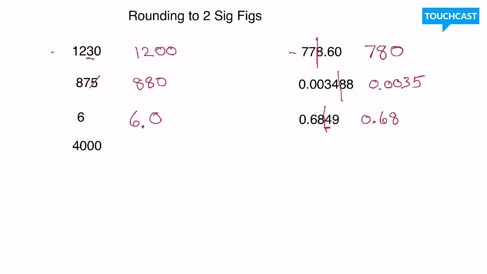So if I want to have fewer significant figures than the number shows and maintain the size of that number, I'm going to have to use scientific notation. 4.0 has 2 significant figures, but that number does not mean 4,000. In order for it to mean 4,000, I have to do times 10 to the third. 4.0 times 10 to the third has 2 significant figures, 1, 2, but it means 4,000. So this is just a few examples of rounding to 2 significant figures. We would follow the same rule for any amount of significant figures.